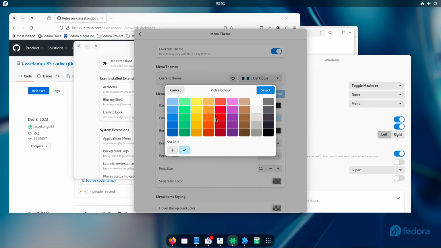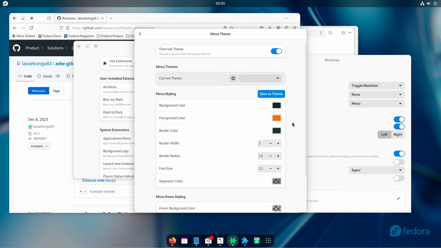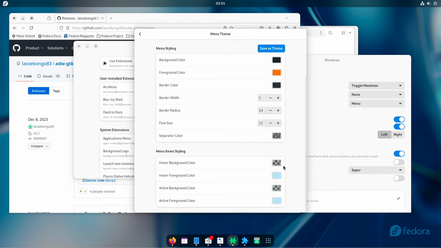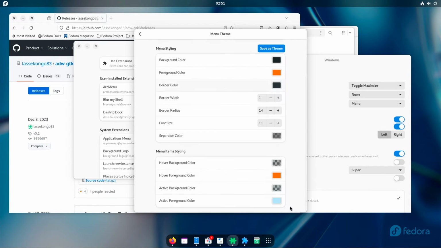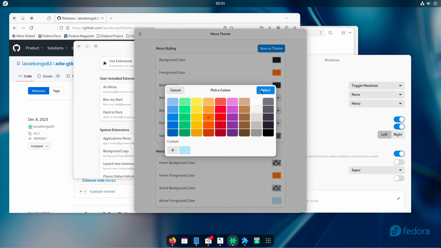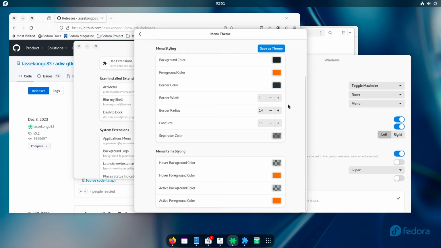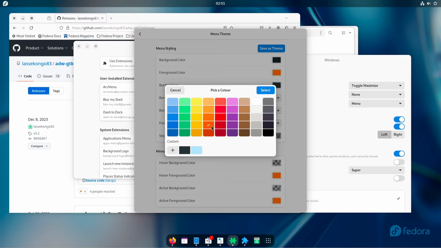Let's assume we have an Ubuntu system and want to modify it to orange. Then I will say foreground color here orange, hover foreground also orange, active foreground color orange, and let's say the border color, let's move to this orange.